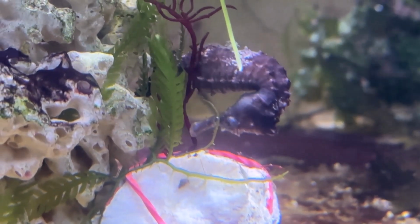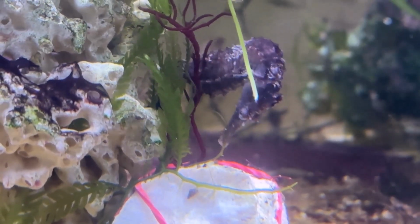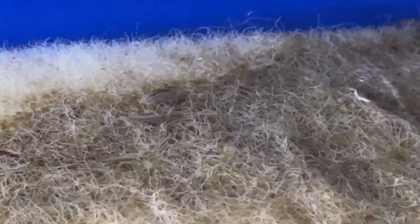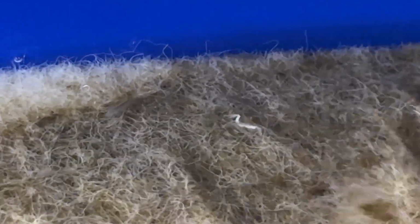I like to keep live foods in my seahorse tank. Here we see a seahorse hunting for some of the live foods, and I'm referring to a creature that looks sort of like a flattened sideways shrimp. They are called amphipods, and young seahorses do enjoy them and grow into adults who eat them.